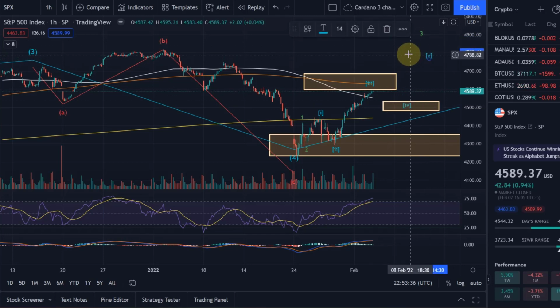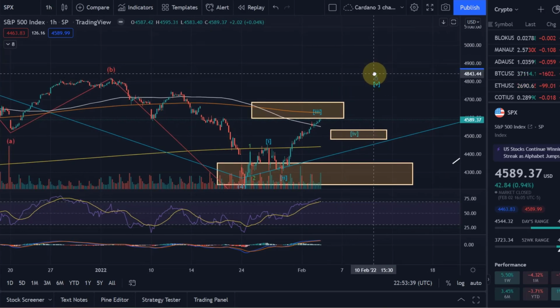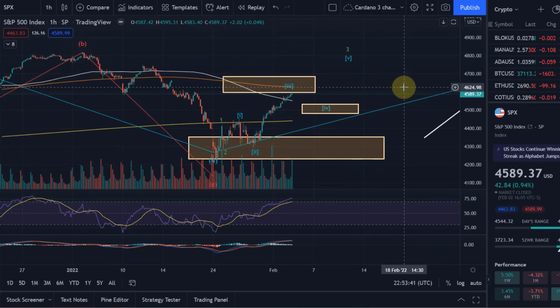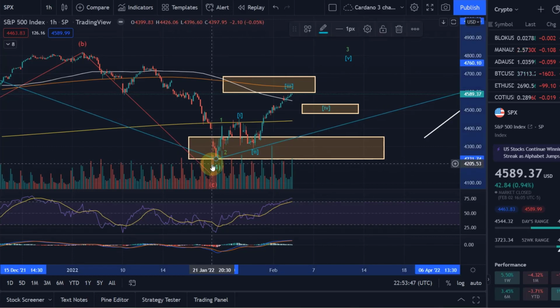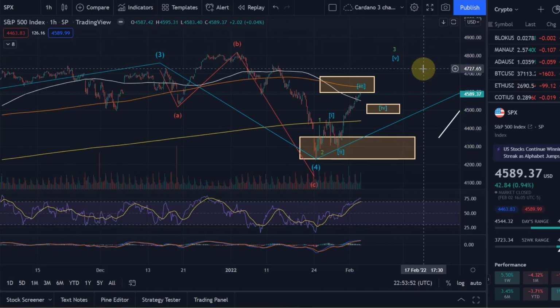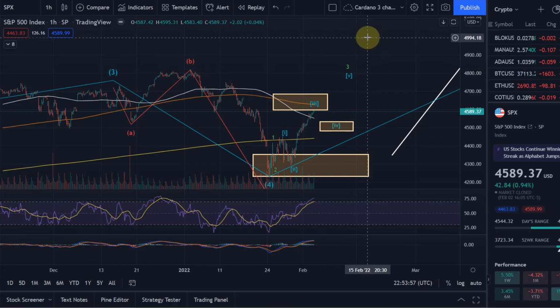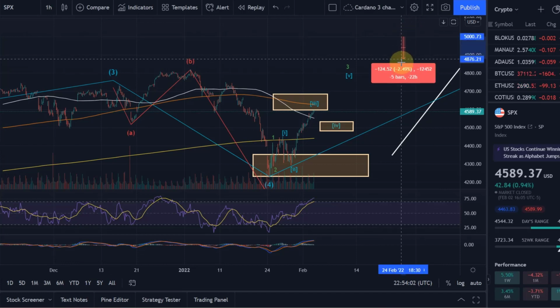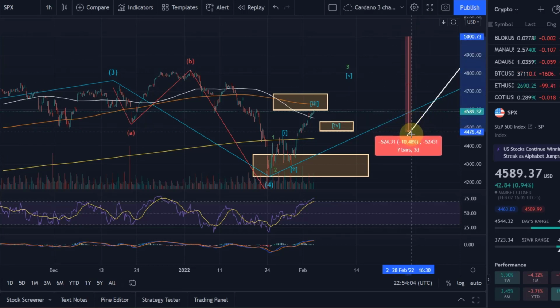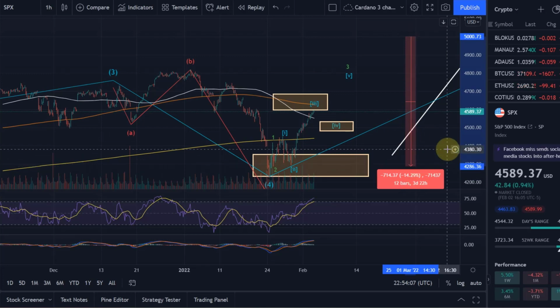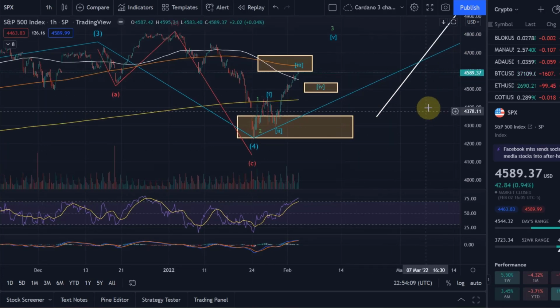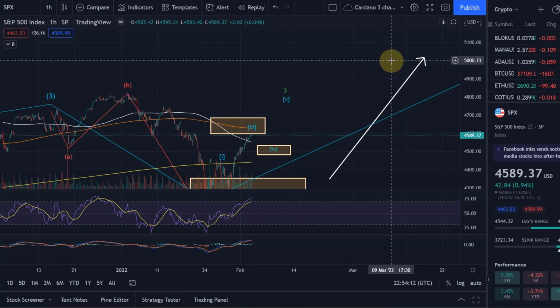To calculate that is now a little bit too early, but that would be a green wave 3, after which you would see a green wave 4, a green wave 5. That would then complete this higher level degree wave 5 as well, after which you would then probably see quite a bit of a correction. Let's just assume we could then be potentially somewhere around $5,000. From there you could expect a 20% move down. That would be quite a bit of a move down actually. So that is when we can expect some more sell-offs.